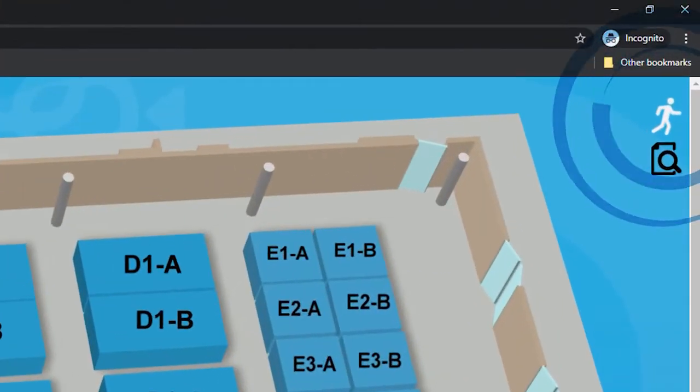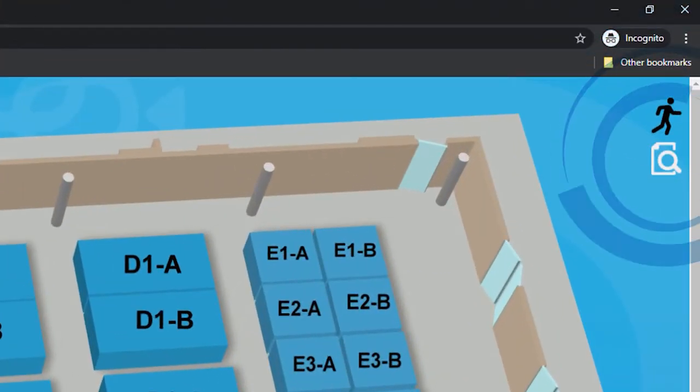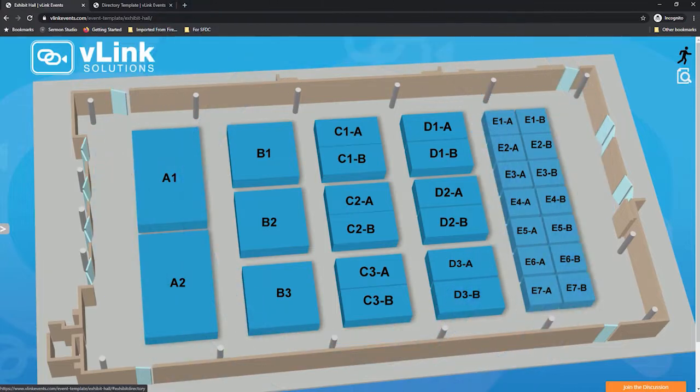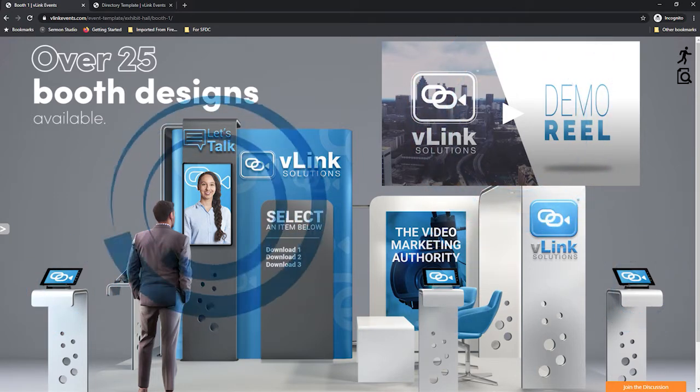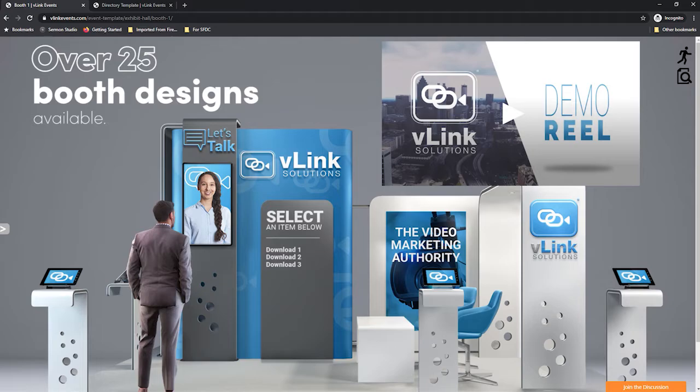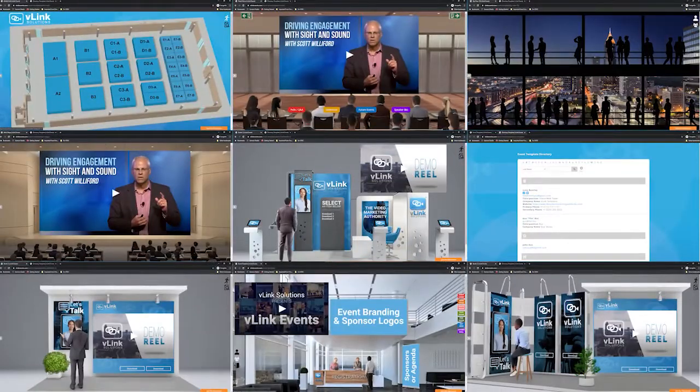Attendees can walk the exhibits, see a directory of all exhibits, or click on the map to visit a booth. Booths are designed so attendees can interact with the booth. They can find downloads or links to various web content, watch a video, or even start a conversation directly with the exhibitor via a video call. While nothing can replace a live in-person event, we think Vlink Events is setting a new standard for virtual events.